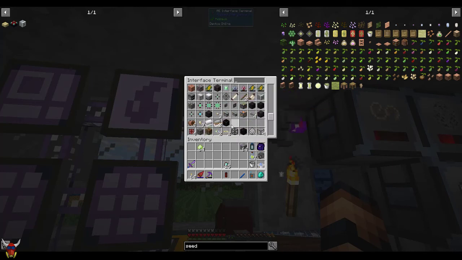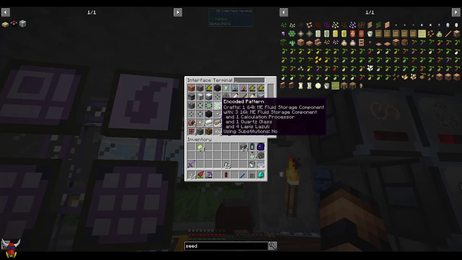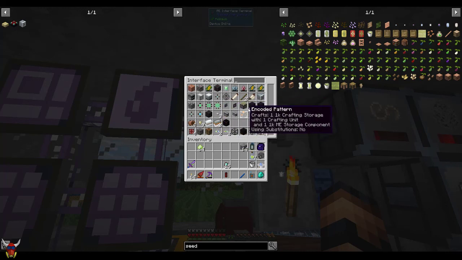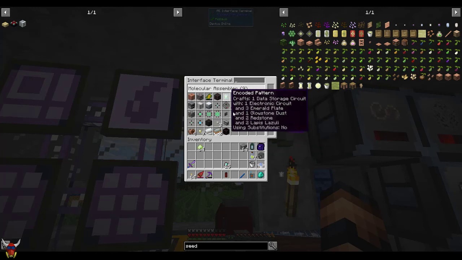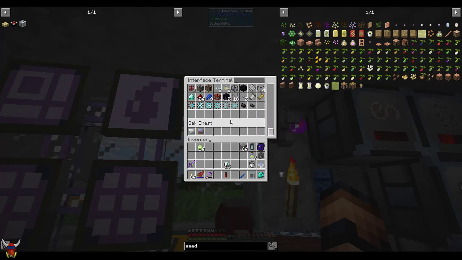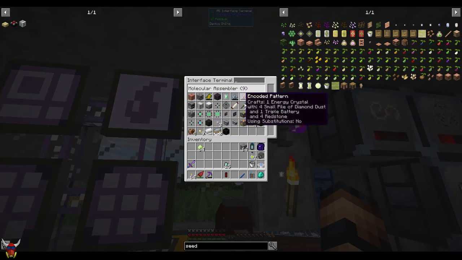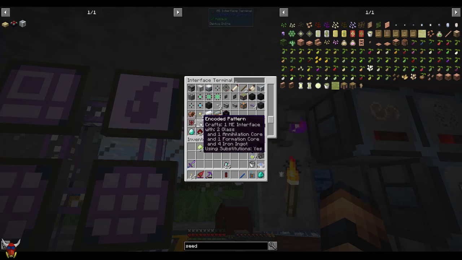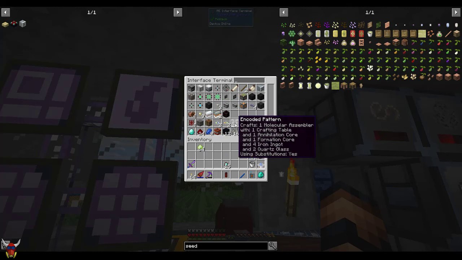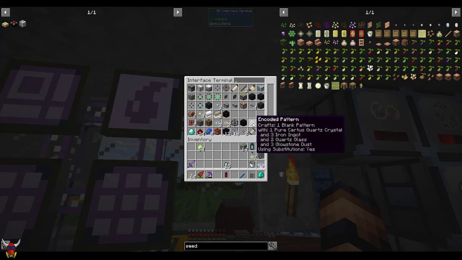So this looks a little bit convoluted because I actually just moved all those ME interfaces with the molecular assemblers hooked into them. So things are a little bit disorganized here, but you can see that I've got 9 of those set up downstairs. And this is kind of the stuff I've got going. One of the big ones I wanted to take care of right away is the ME interface itself, and then molecular assemblers. So these are pretty much just crafting patterns. Get those set up. And of course get your blank patterns ready to go so you can auto craft those, so you don't have to do that every time.